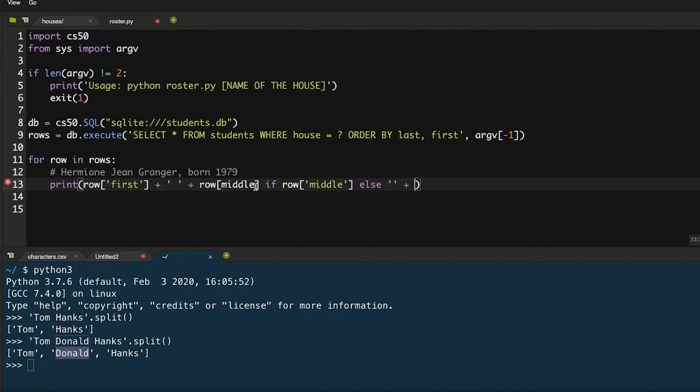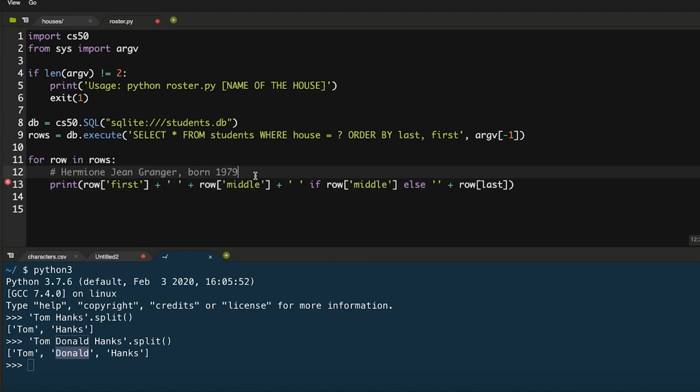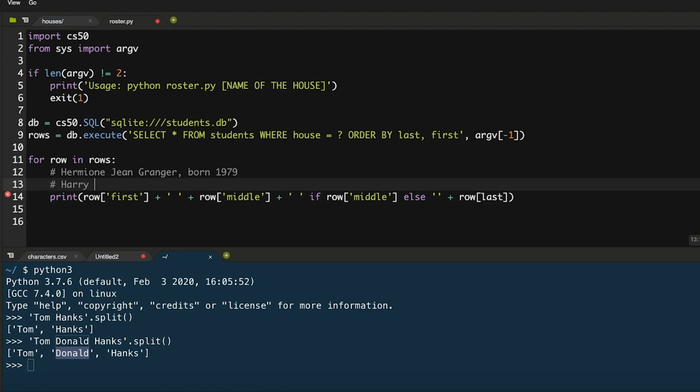And then I print row at last. Well, this should be in quotes. So this might be a little confusing, so let me repeat that again. If row at middle exists, I want, in this example here, let me give you an example: Harry Potter.